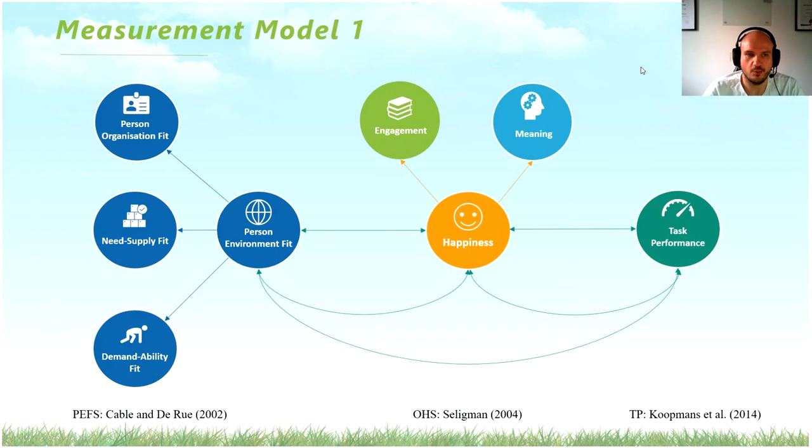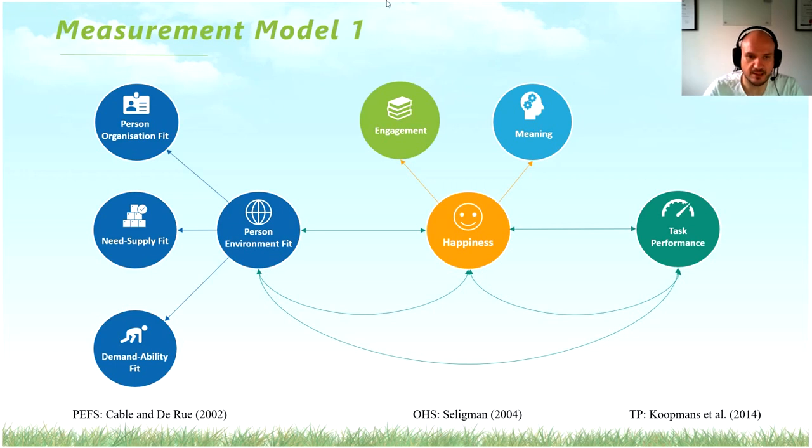So we'll be translating now our theoretical model into our measurement model. This is the first model that we're going to be testing because theory tells us that this should theoretically be the best fitting model for the data. All right.